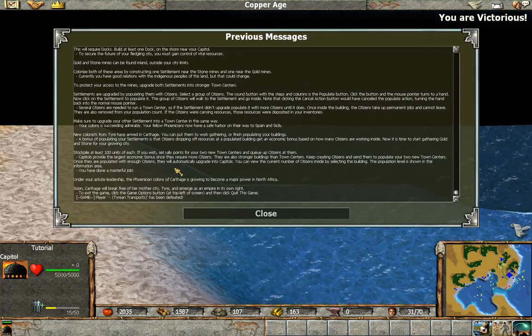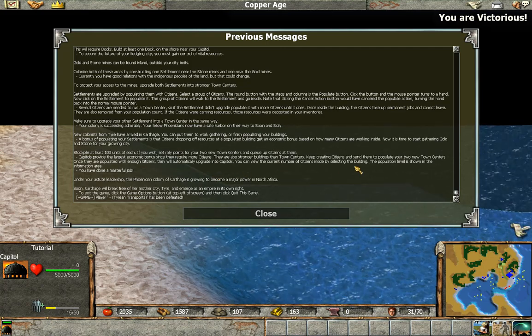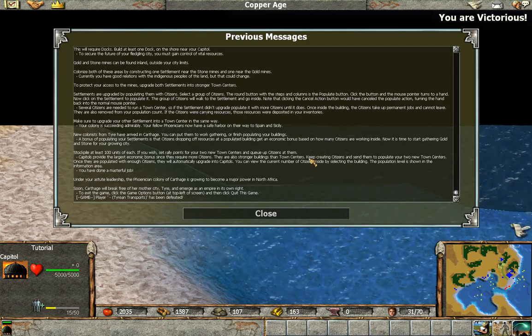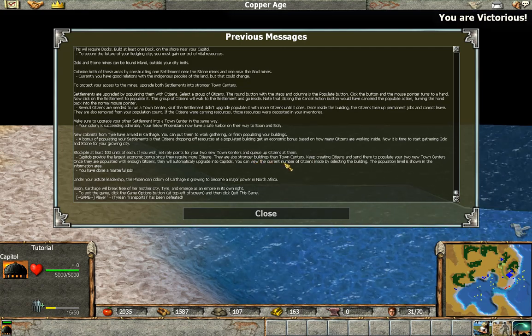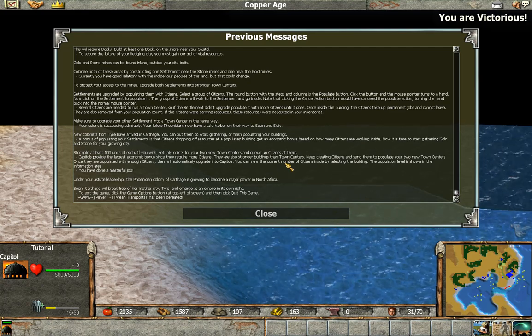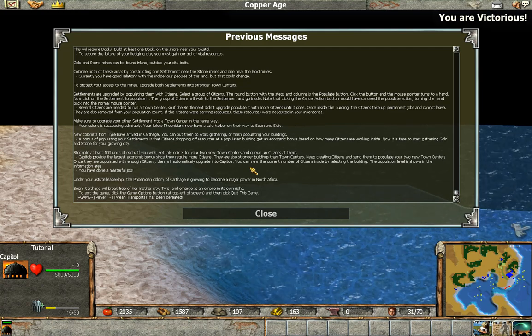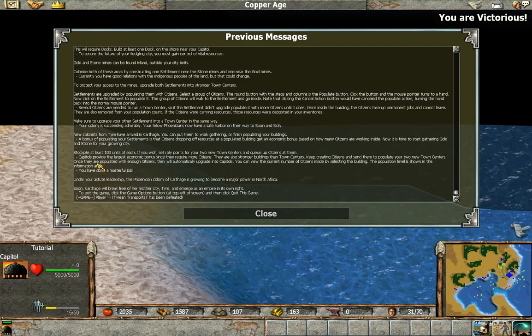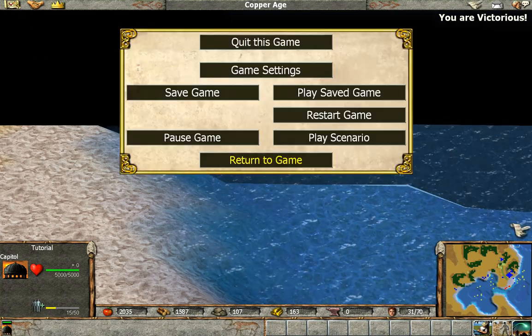But what we missed is he was starting to say population level is shown in the information area. There are also stronger buildings in town centers. Keep creating citizens, send them to populate your new town centers, and they will automatically upgrade to capitals. You can view the current number. That's what he was starting to explain, but it still doesn't quite tell me. All right, let's quit this game.